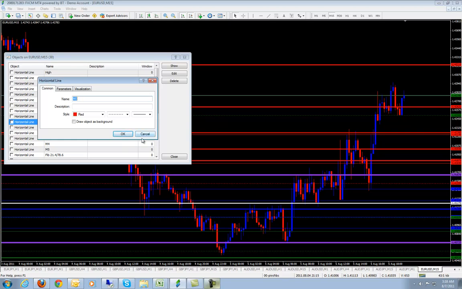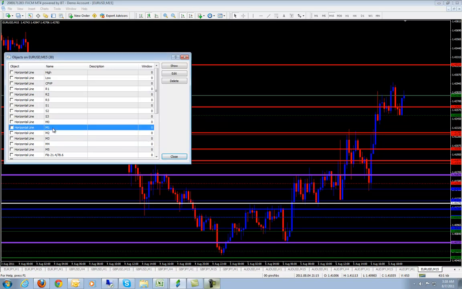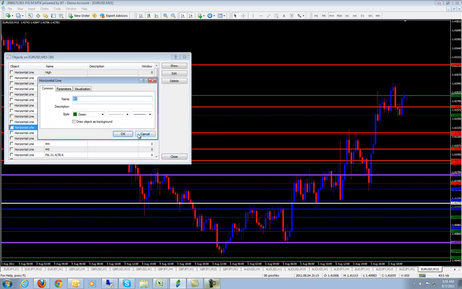M0 is red, but that's because if you break M0, you're going to go down. You keep going down. M1 is green. Okay. Oh, and the M's, those are the midlines. They're represented by dotted lines because I have to know what line is which. So anytime you see a dotted line, it's an M line.